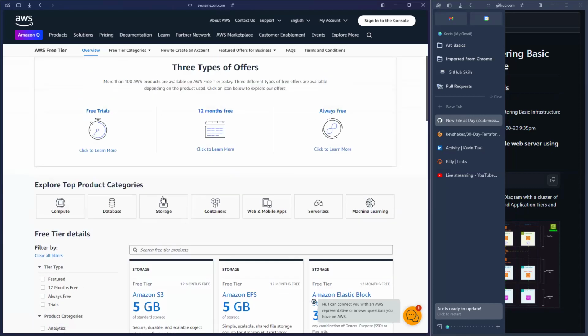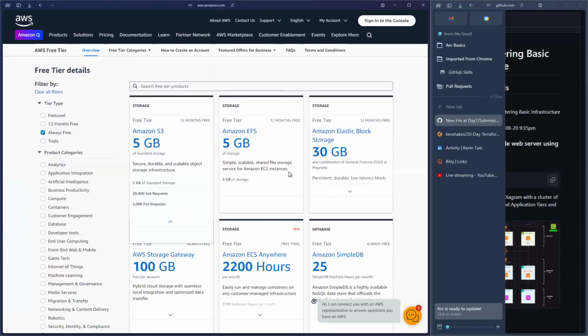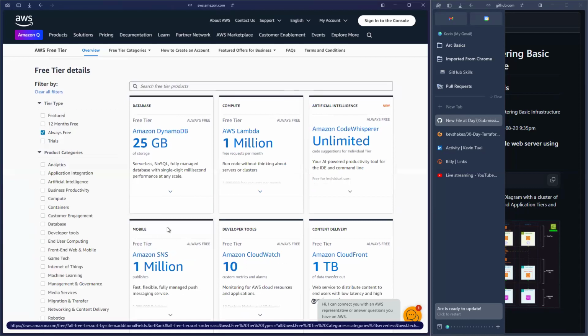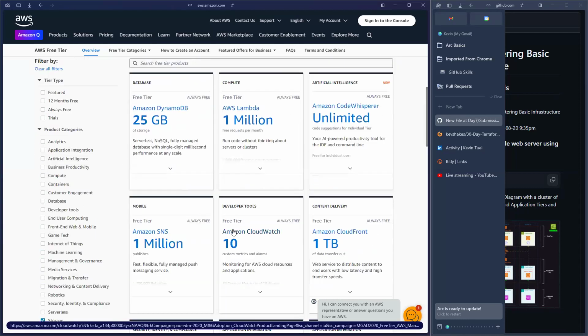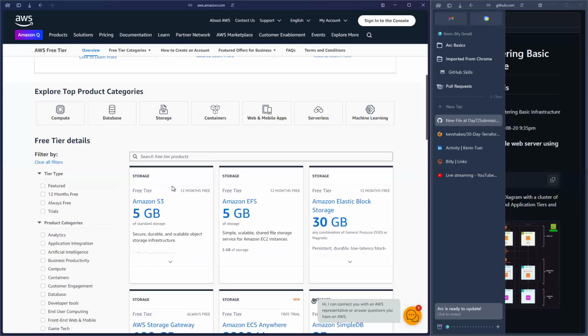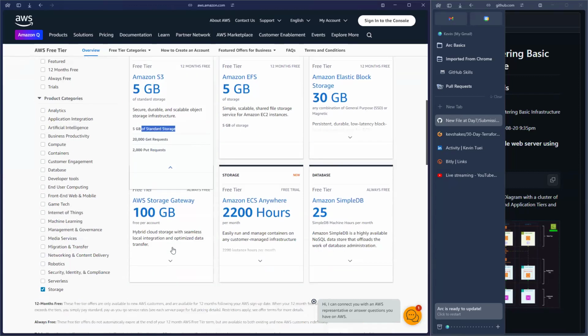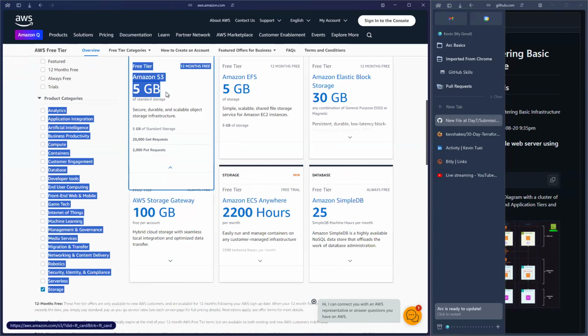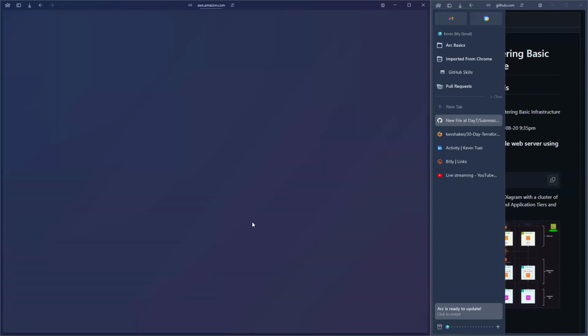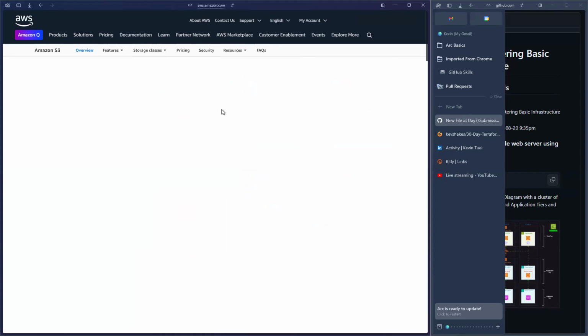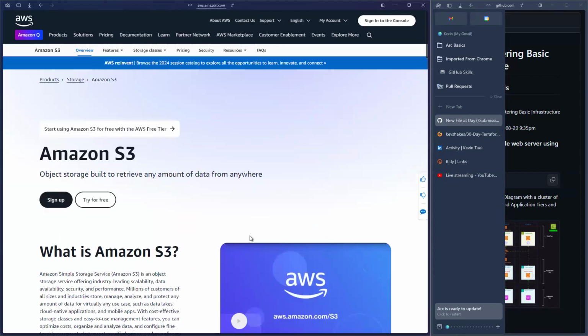And then I don't know what they have as always free. Let me see under always free, and then I go to storage. So you can see, I think for storage it's still the 12 months free, and that is what you get, 5 GB of standard storage. I don't think you'll need more than 5 GB to put pictures, so I think you can survive without incurring any cost on S3. Hope that answers you, Chibuzo.